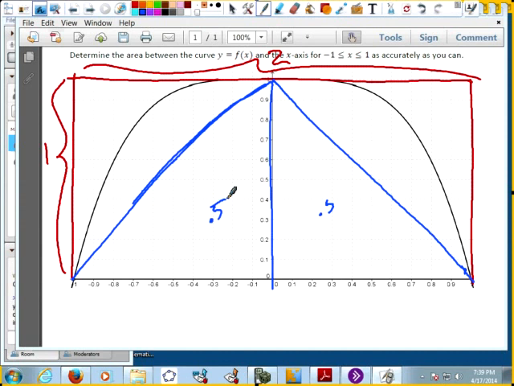And then the process that you were working on there, different people did this part different ways. Some went through and found a point that was about like here, I guess would be better. So now I can look at this triangle, which is 1, 2, 3, 4 tenths on the side. So it's 4 tenths times, that looks like 1, 2, 3, and, oh wait, that's just my not being careful in drawing. That's actually 4. So this is 0.16 over 2, so that's 0.08.